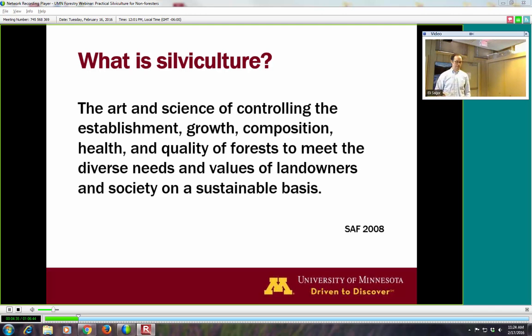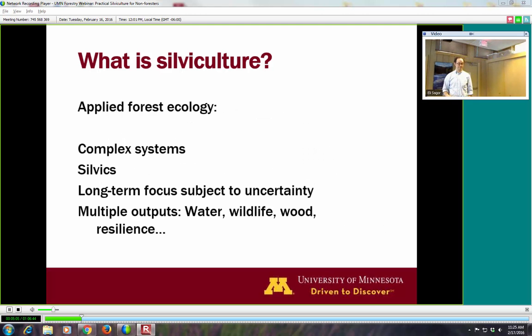a series of techniques that we can use in the woods that can be deployed in a wide variety of ways. We're going to first go through the basic systems, and then we're going to talk about how those can be tweaked and modified and changed around to meet the unique attributes of the system you're trying to manage, to meet the unique objectives and trade-offs and balance points between all of the things that form the second half of this, the diverse needs and values of landowners on an ongoing basis.